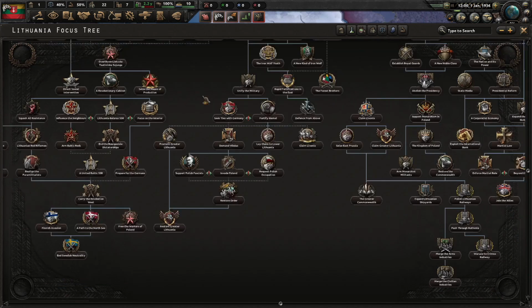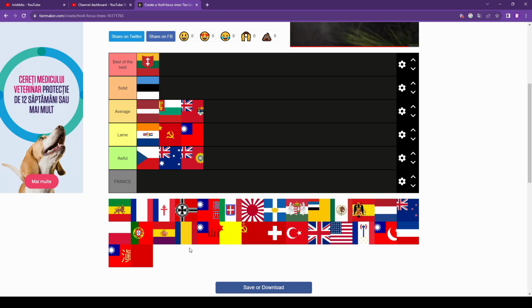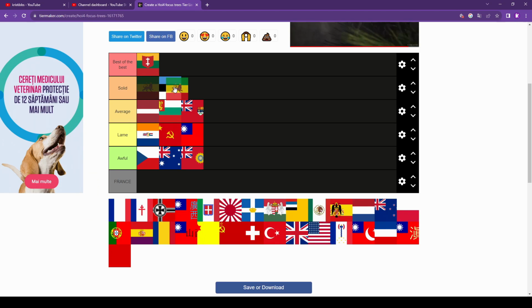And I do think a lot of people agree with me here, so let's move on to Ethiopia, oh god. I have so many conflicting feelings about the Ethiopian focus tree you can't even imagine. But I do think that it's either in top average or bottom solid. You know what, let's put it in bottom solid.